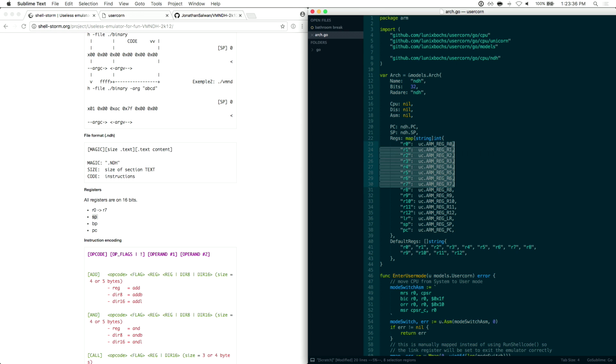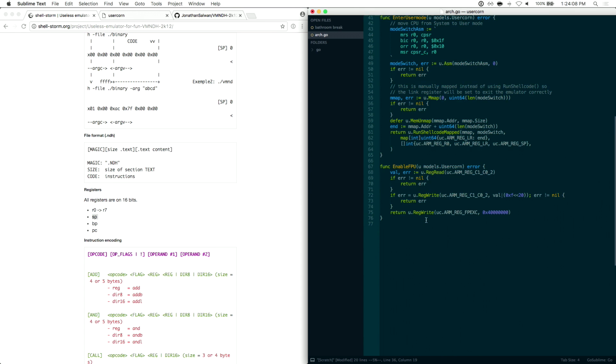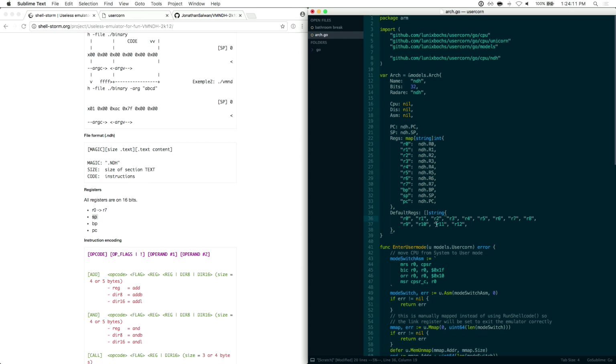My keyboard is physically different. Okay. So instead of ARM, we've got NDH, reg, R0 through R7. And then we've got a program counter, base pointer, and stack pointer. This is totally the most exciting part of this. I'm joking. Is typing data into files. I was hoping to avoid this a little bit. I could potentially go partially into this and then hand wave pasting in the right enums too.